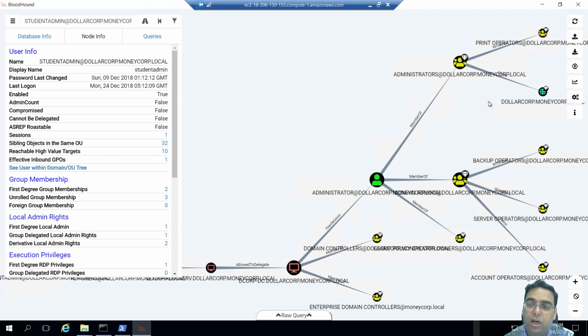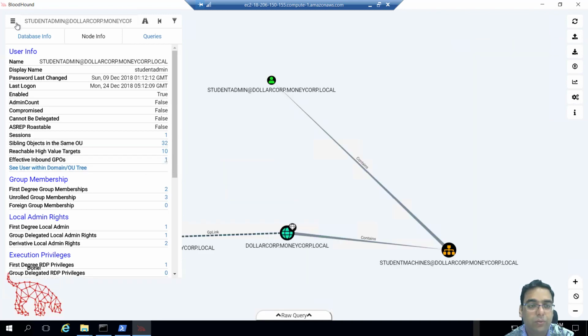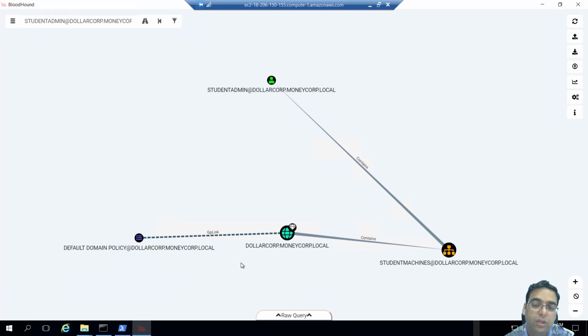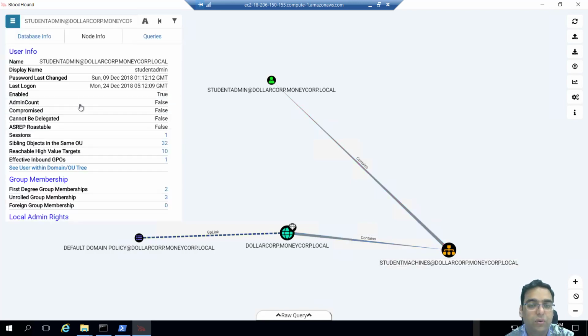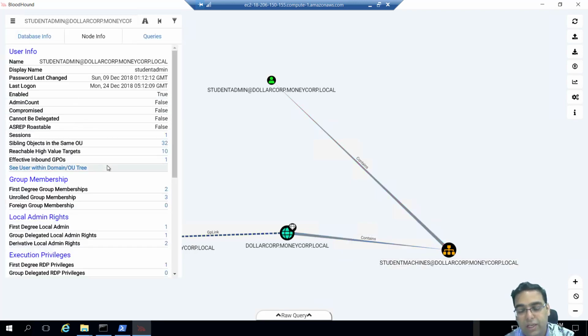Then our ability to reach a large number of high value targets increases. There is one effective inbound GPO, that is the default domain policy, right? There should actually be another one here, which I don't know why BloodHound is missing. As we saw earlier, there is a student machines group policy which is also applied here.